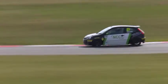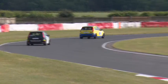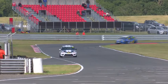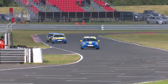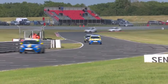But as we get to the camera being 90 degrees onto him, you can see that Quinn's got a lead of 5 or 6 lengths on him at the moment, and a little bit more than that out to Michael Higgs, still in second position, and Aaron Thompson, who's got the fastest lap, back on lap 2, a 1 minute 30.073. That's going to be the fastest lap of the race meeting. Aaron did a 1:29 in qualifying yesterday, so maybe he's got a little bit in reserve if he needs it, but he's away down the road.